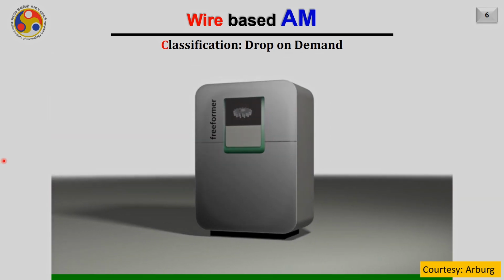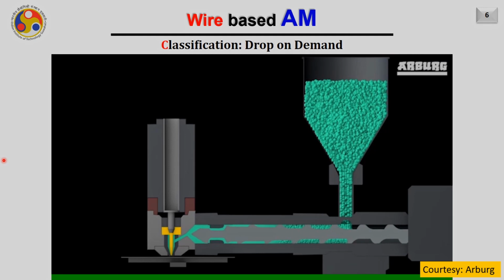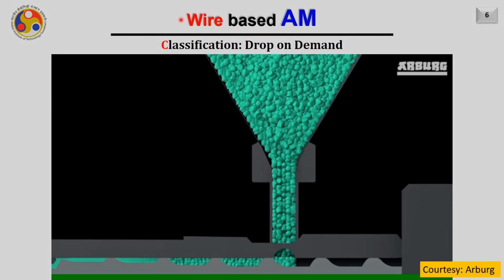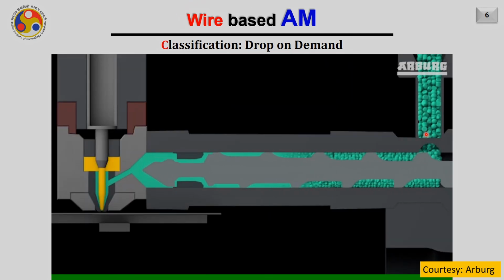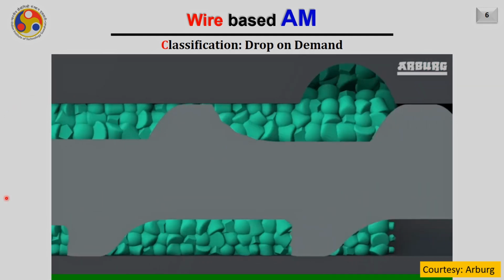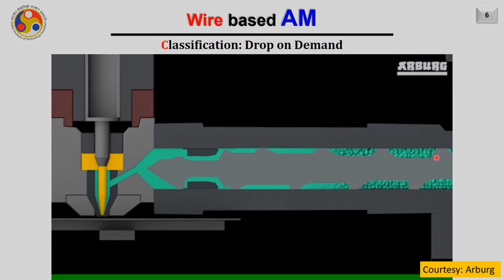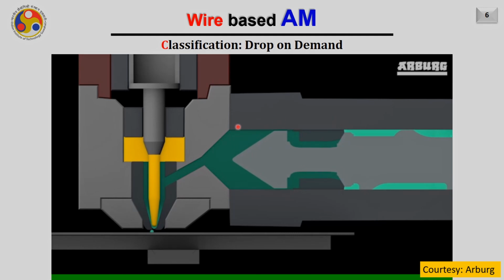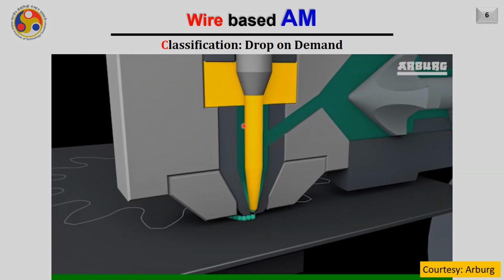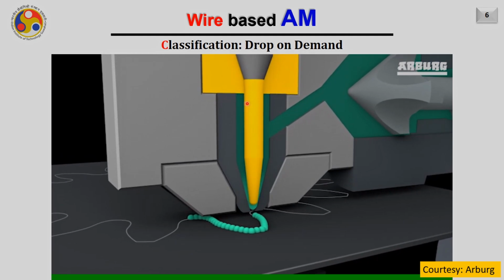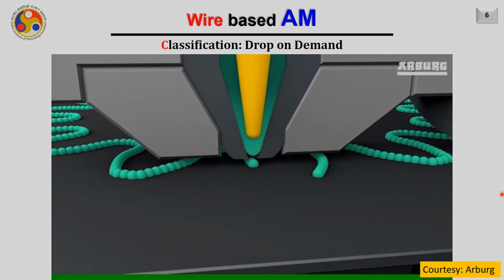The Arburg machine usually works on a technique called drop on demand. Here the raw material is granules, not wire, which should be our focus today, but it can be wire as well. The new thing happening is on the side close to the liquefier. The granules are fed through a screw, and at the end of the screw the granule material gets melted and comes into a nozzle. This nozzle has a plunger, and this plunger moves up and down, dropping the material wherever required.